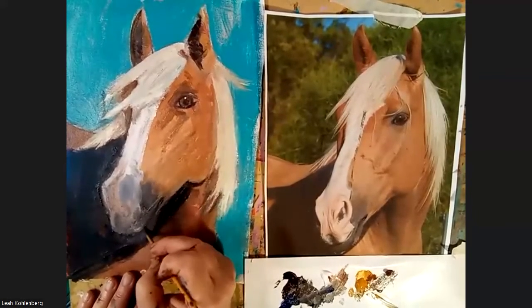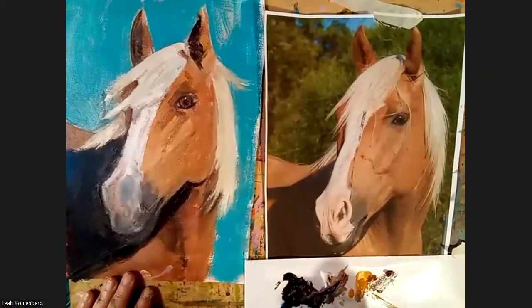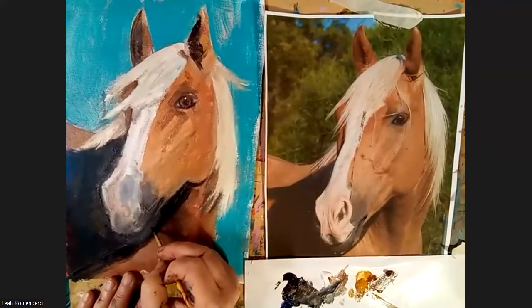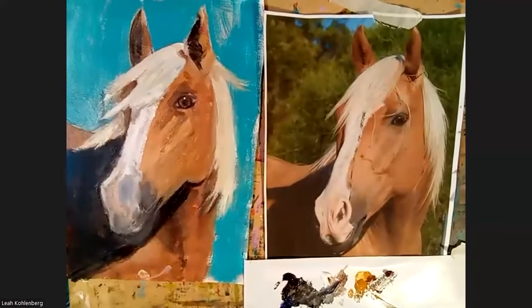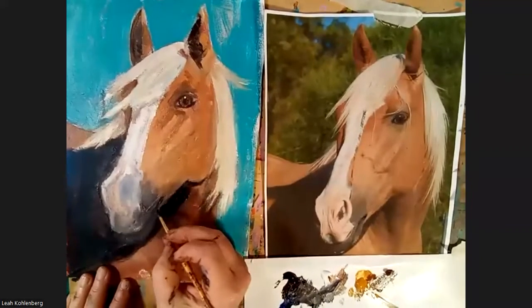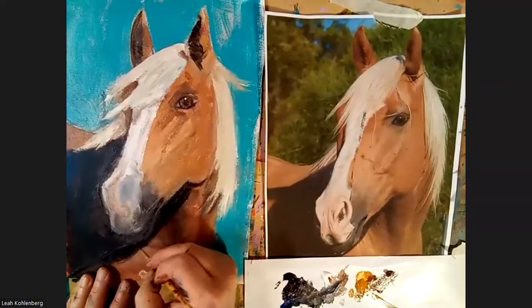Okay, so this is here. There's one little more section here. Yeah, there we go. So there's a lot more going on with this mouth than you think. As always, right?